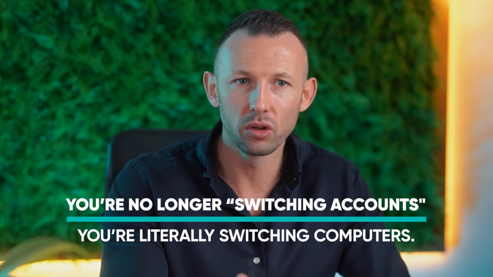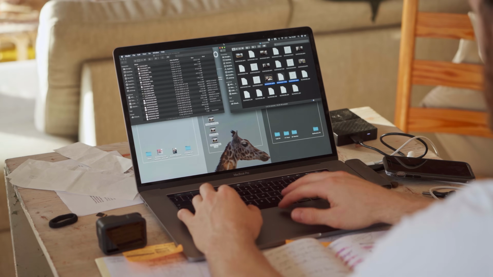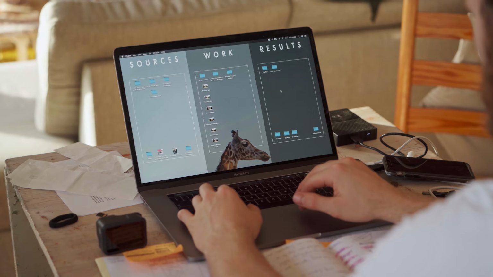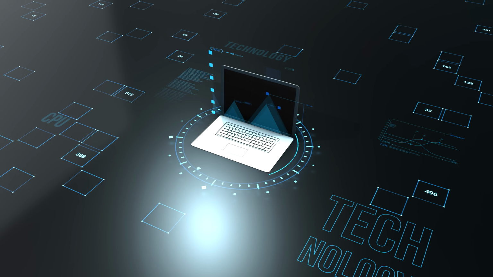With anti-detects, you're no longer switching accounts, you're literally just switching computers. Think of it like having 25 laptops inside one single dashboard. Each one is trusted separately by Amazon, like it's a different person in the USA. Sounds good, right? Now, let me show you exactly how this setup works in real practice using GoLogin.